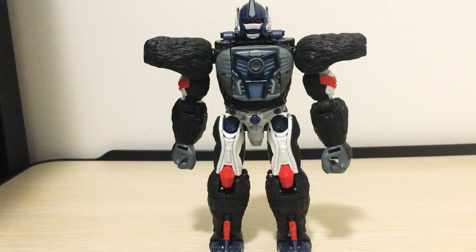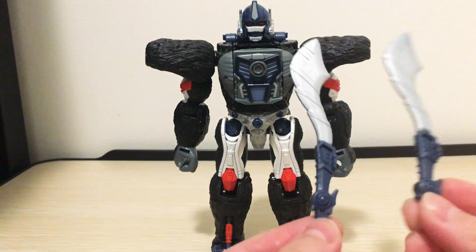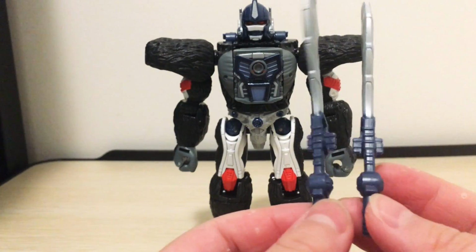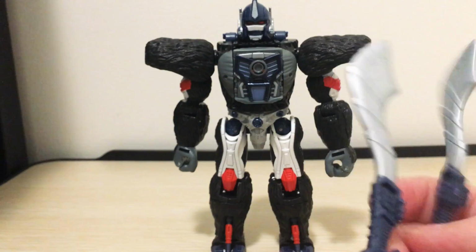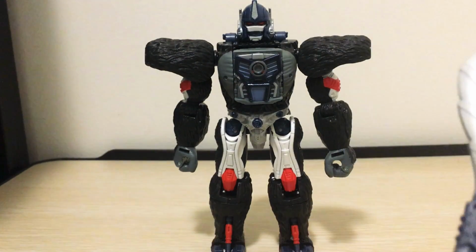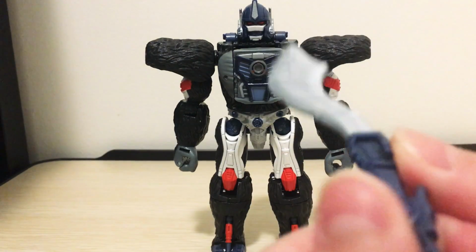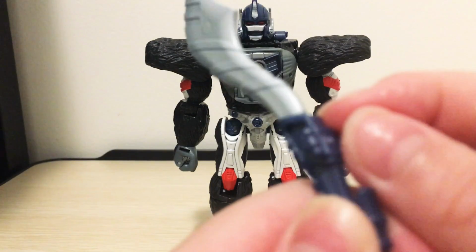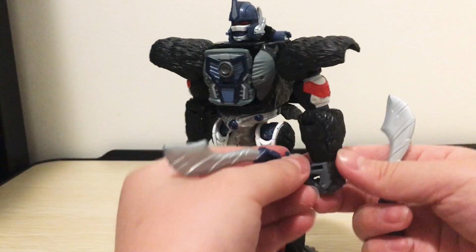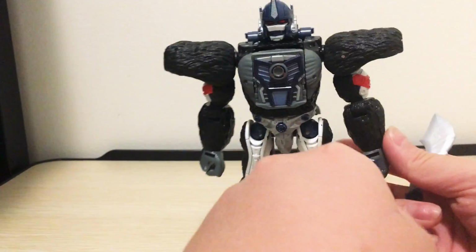So for extra gimmicks and accessories, he does come with these two swords. I'm pretty sure they're the same mold, just mirrored. And there is some nice detailing on them, and some nice silver paint on the tips. But right here, it's kind of chipping. Pretty good weapons. You can slot them into his hands. Like that. Looks pretty good.